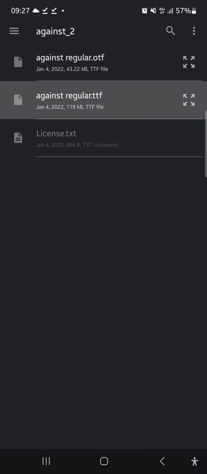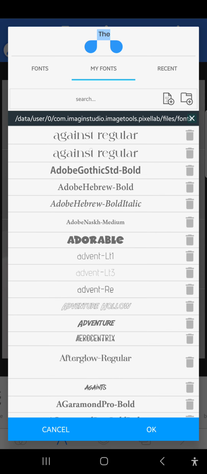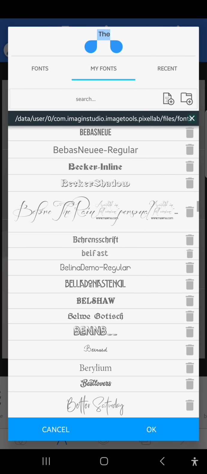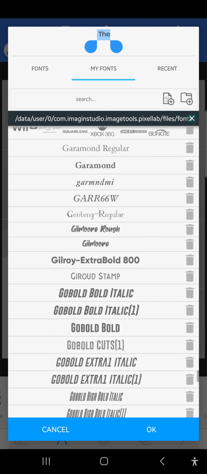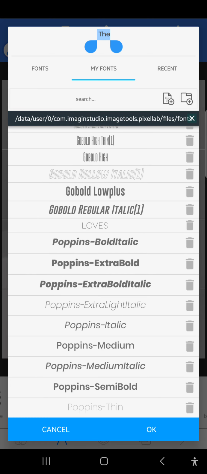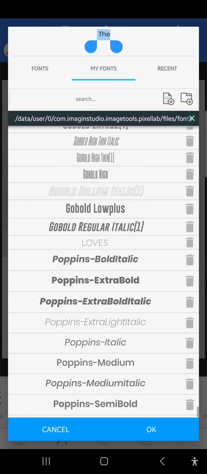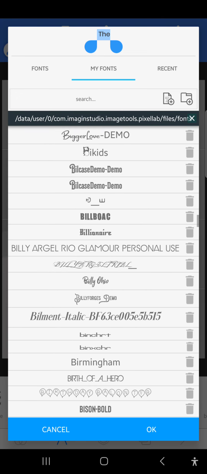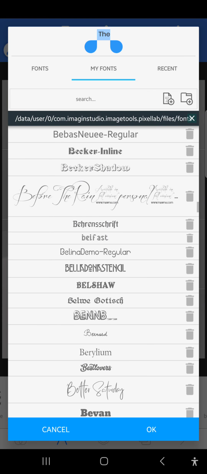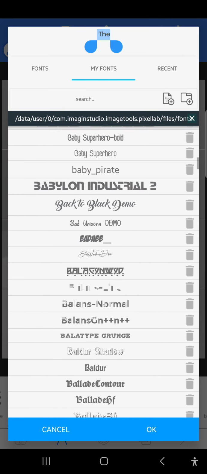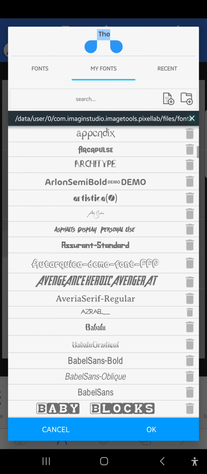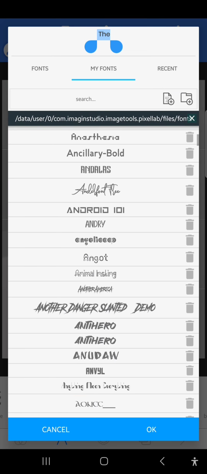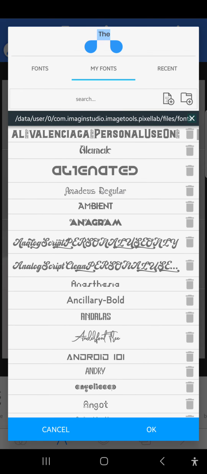I'm going to select both of them into my design, and go to the bottom of this design, this font folder, to look for Against if it was imported. Sometimes you import fonts on your phone and you just can't find them. It's really frustrating, you know.